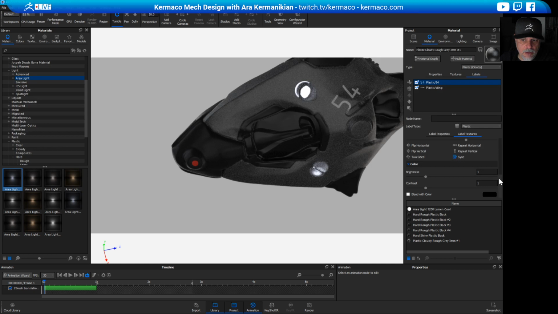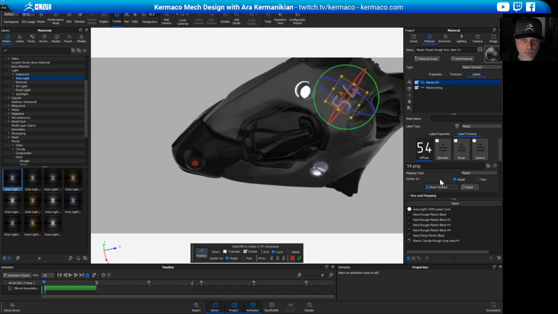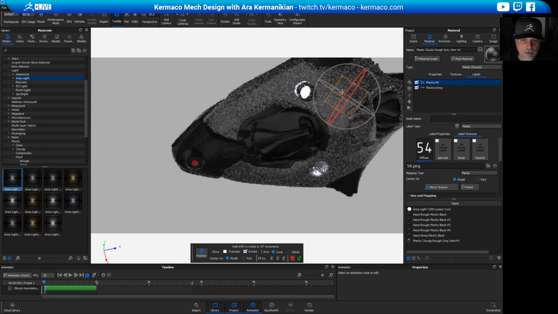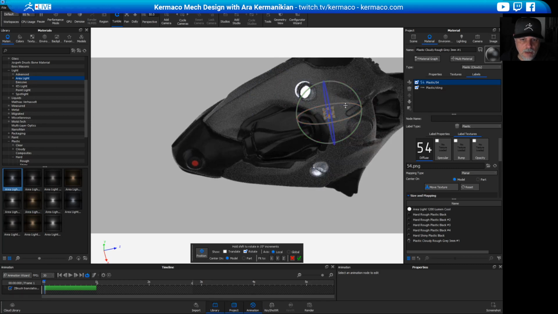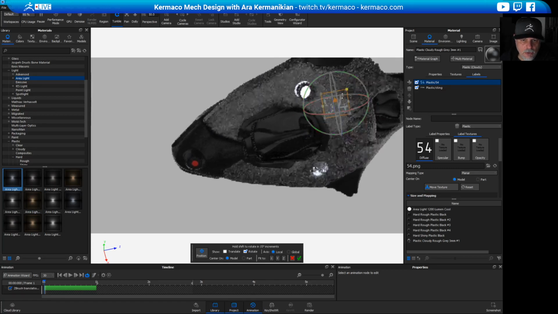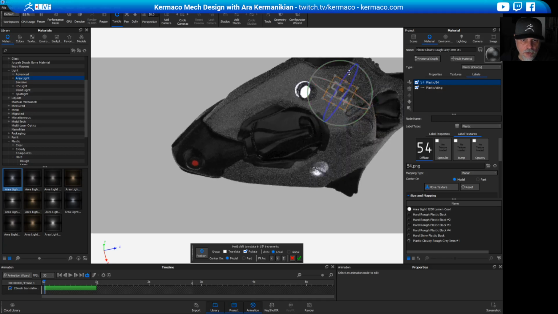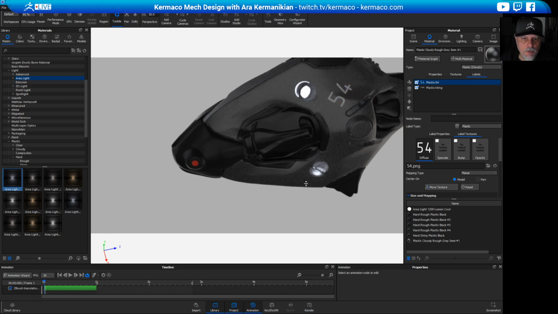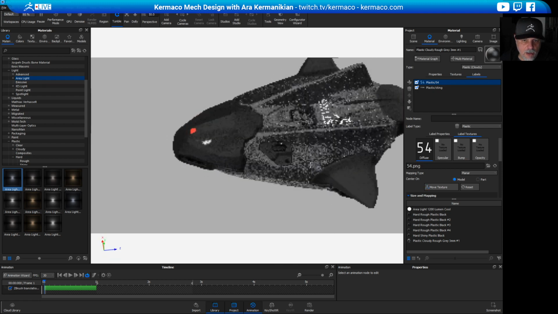Maybe nudge it a bit over this way. Oops. Yeah, notice that you can rotate it the other way too, and you don't want to do that. So make sure you don't click on the blue or the red rotation if you just want it to be on the surface. Here we go. So maybe it kind of shows up like that as a number. Okay, so now we've got that on.